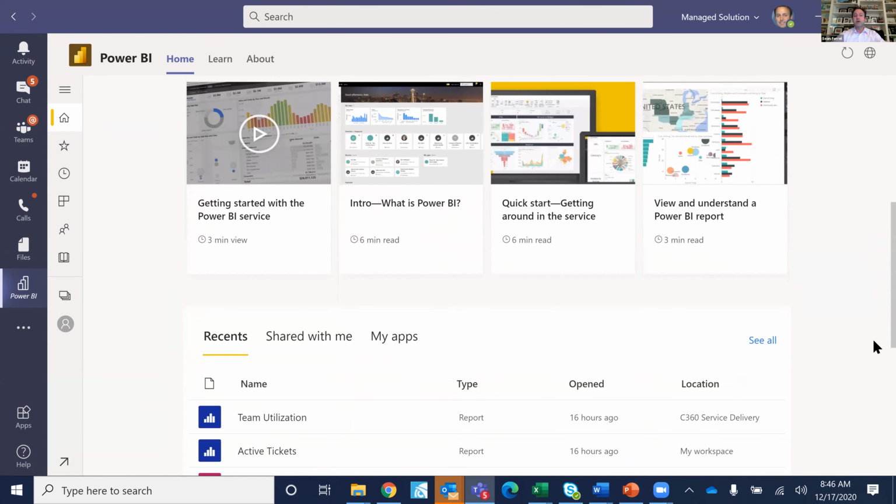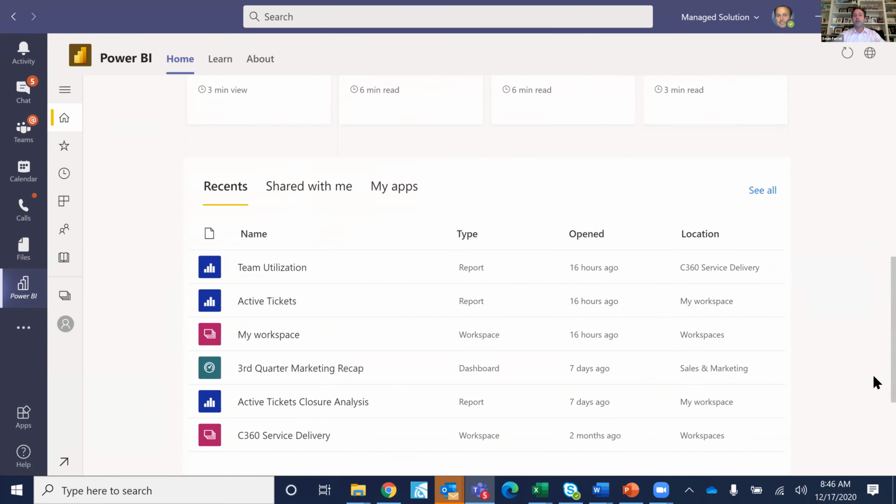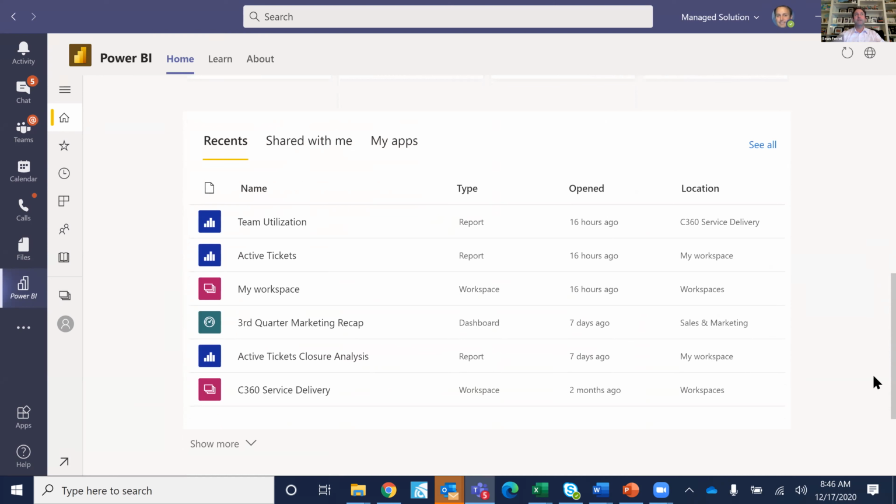Most things do, but you're also going to see things that are really pertinent to you. When you think about Teams, you think about wanting to get information that's relevant to you. These are things from the last couple of days that have been shared with me, or things that I've looked at recently. It's become really handy as we're in the middle of planning for 2021, from budgets to KPIs and all these good things. The things that are most important to me, I'm looking at here.